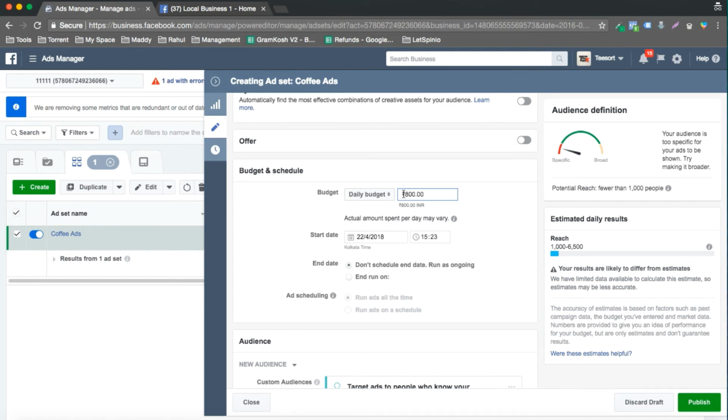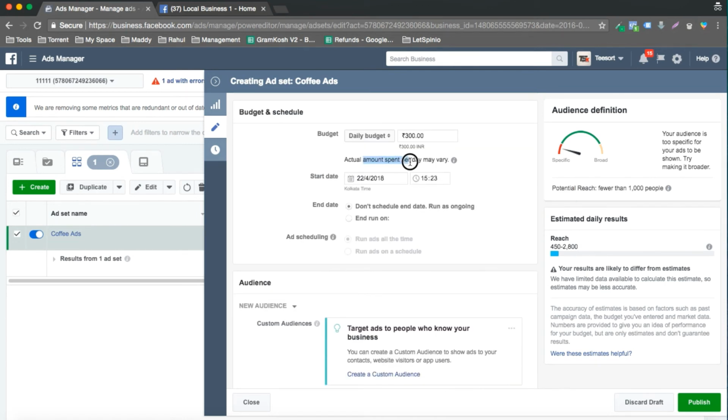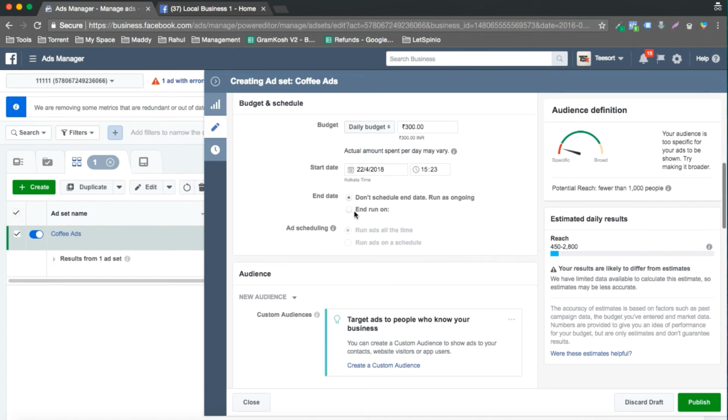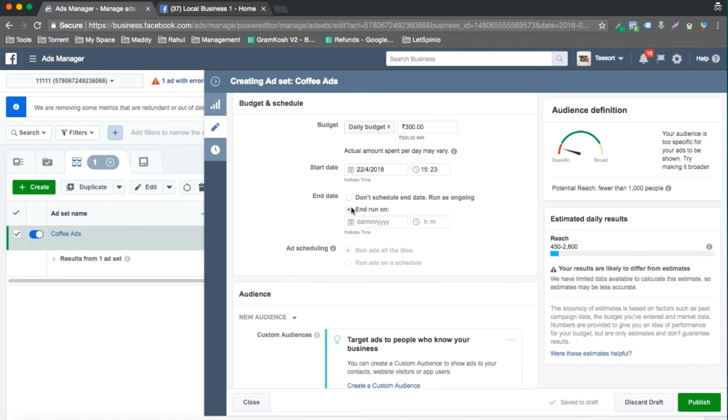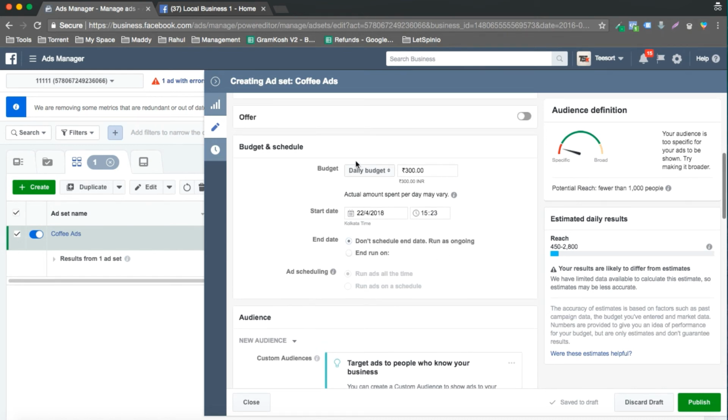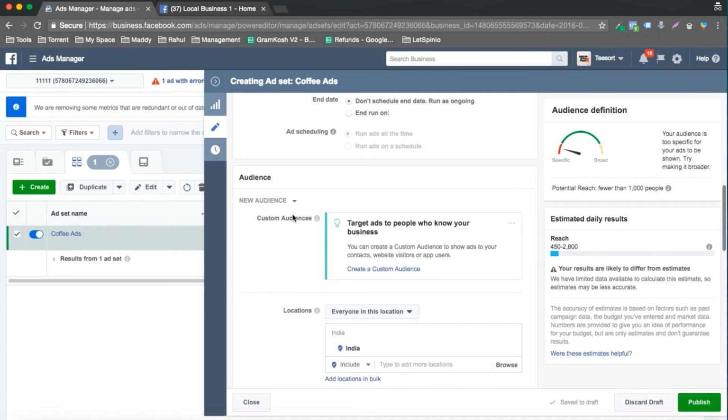All right, so this is close to $10, or if you want to start with $5, in Indian currency that would be 300, let's say. All right, okay, so actual spent, that's okay. So start date, and you can also add the end date, that's up to you. You can also set this to lifetime budget, right? You can play around with this.